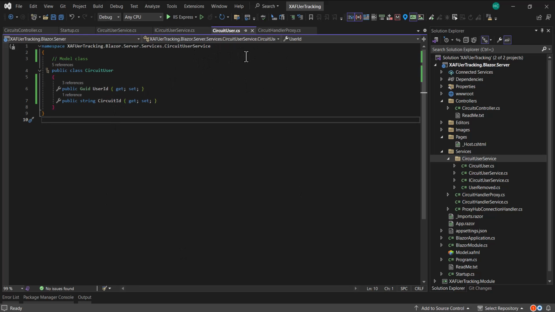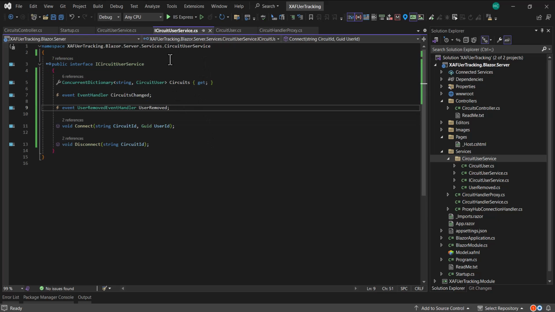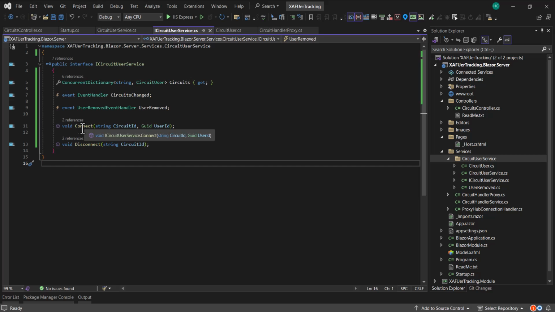And the next step will be to create the service, ICircuitUserService, and this one will be the one making the magic. Here we are going to use those two methods that will be called when the user connects and when the user disconnects from the app.